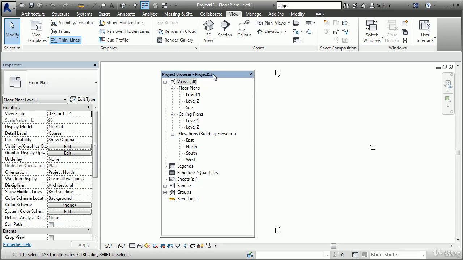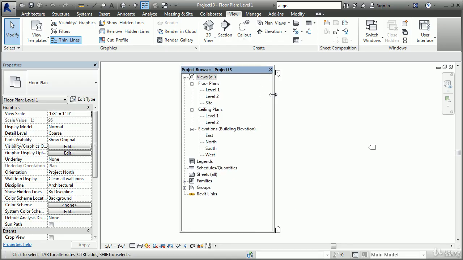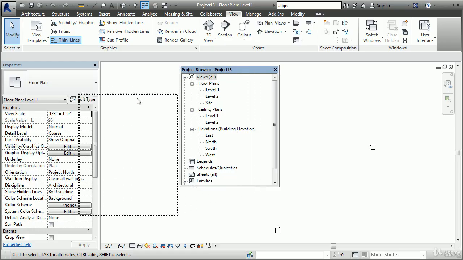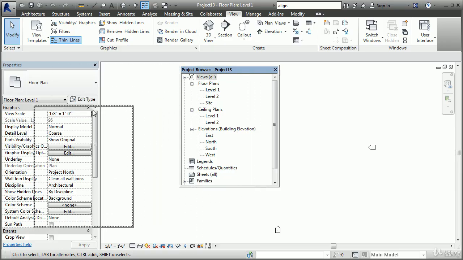And to dock this, I'm going to pick the title bar and then drag. That's how I can move it. I can float my mouse here on the side until I see a double arrow appear, and that allows me to change the size of this element. And if I want to dock it, I'm going to pull this over around the edge, and you'll see that gray rectangular frame change size and shape.